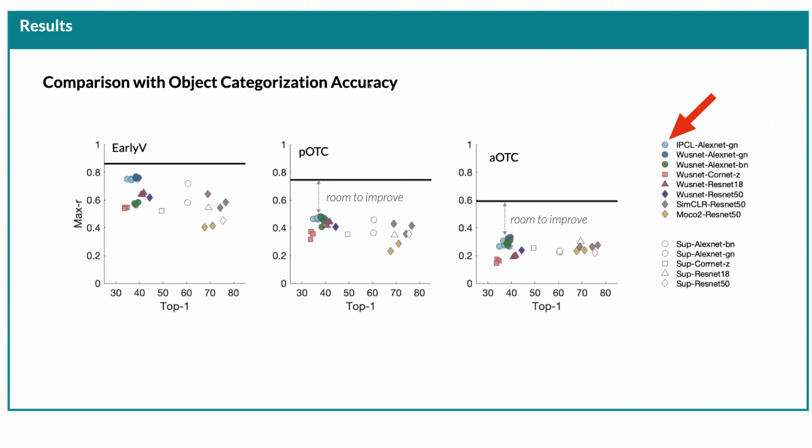Okay, so to compare with object categorization accuracy, here are 3 different subplots showing emergent categorization accuracy by the max correlation of the max layer of each model. All the colored dots are self-supervised models. All the open dots are supervised models. And there's a few things to note. The first is that this little cluster is the AlexNet family that aren't so accurate, but show the best emergent brain-like representation. And these new models are really interesting because this is SimCLR and MoCo. They've really improved in emergent object categorization accuracy, but that hasn't closed the gap and led to more brain-like representation. So there's still a lot of representational room to grow.